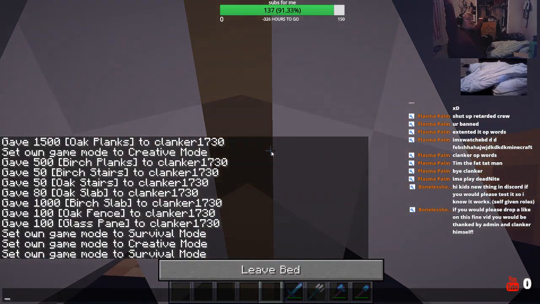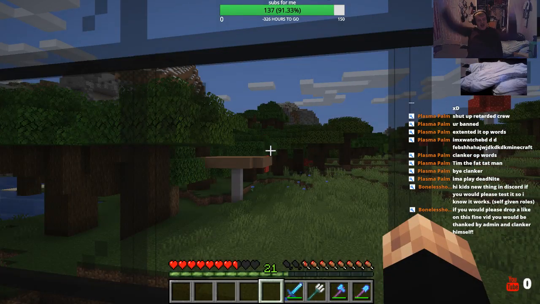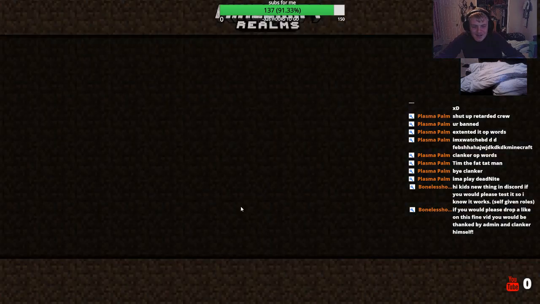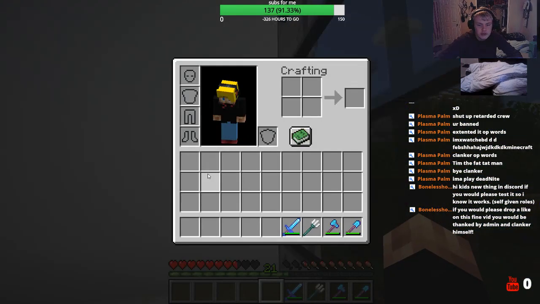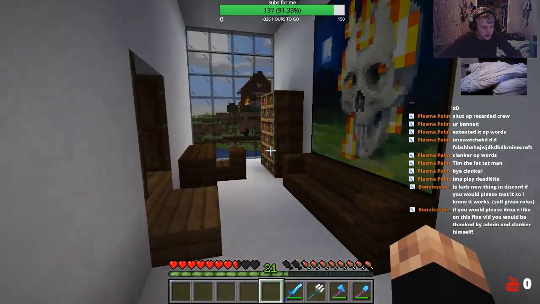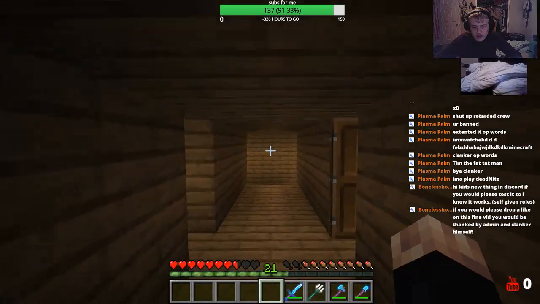What's good, guys? Just ignore all that chat. I'm messing with you. I actually didn't get any of the stuff. All of that stuff, I was just joking. It was an elaborate joke, you know? Yeah, it was an elaborate joke. Don't worry about it.